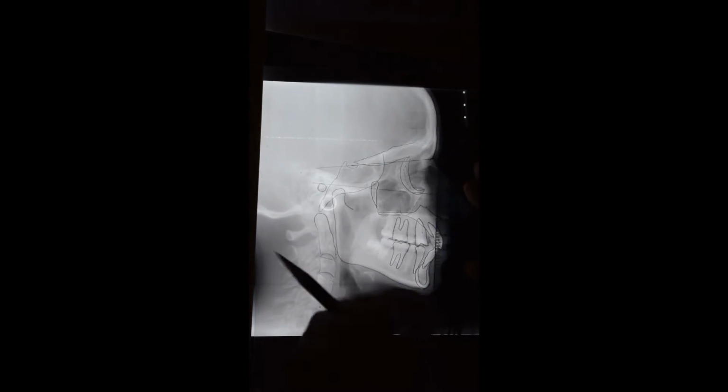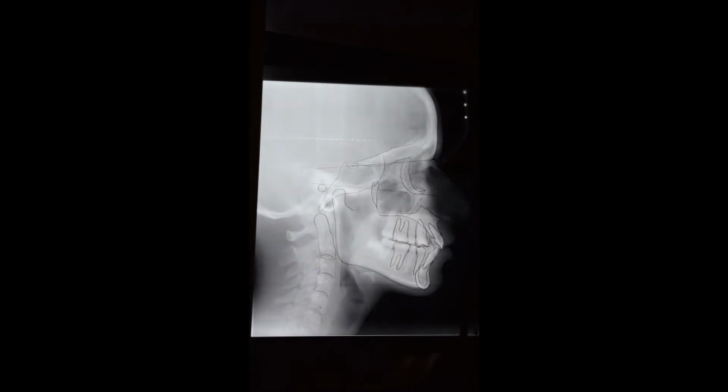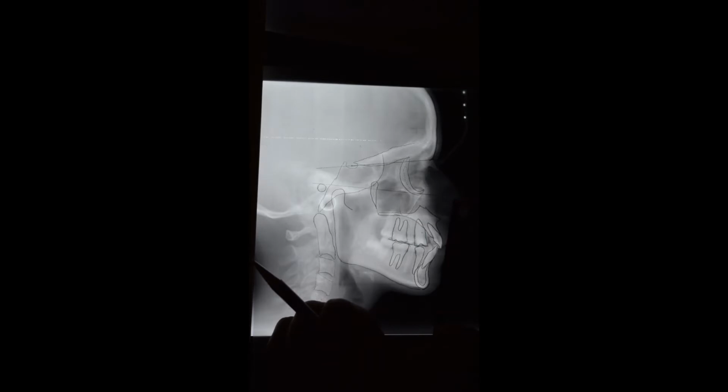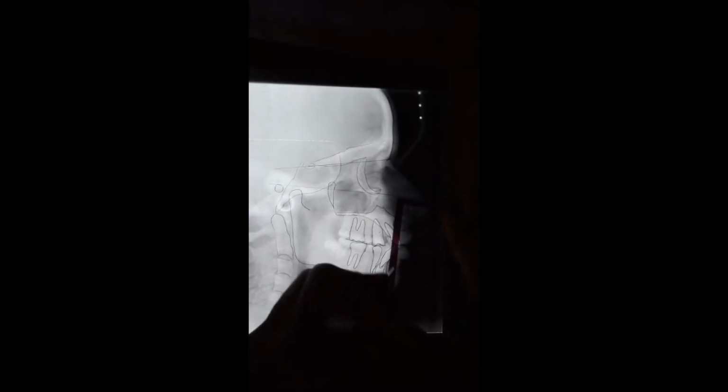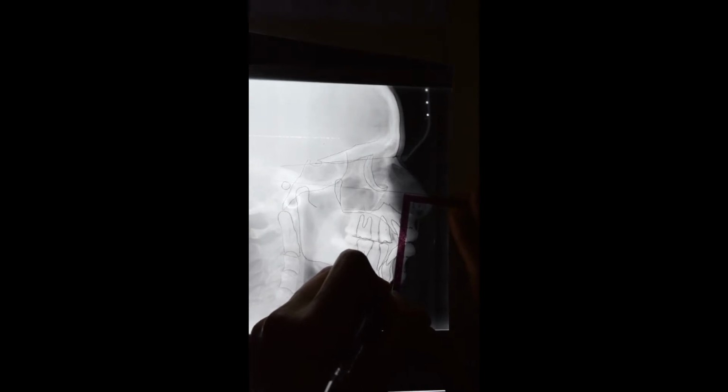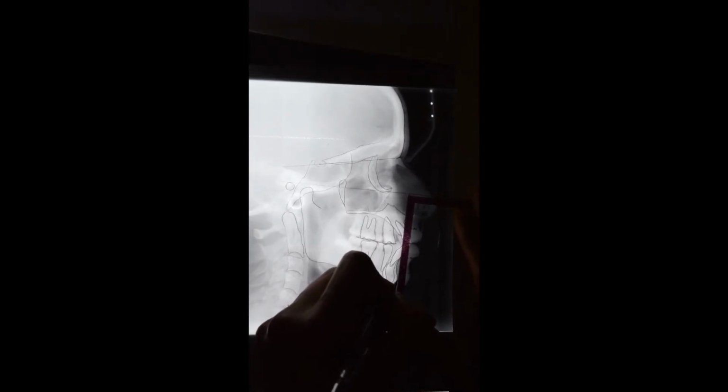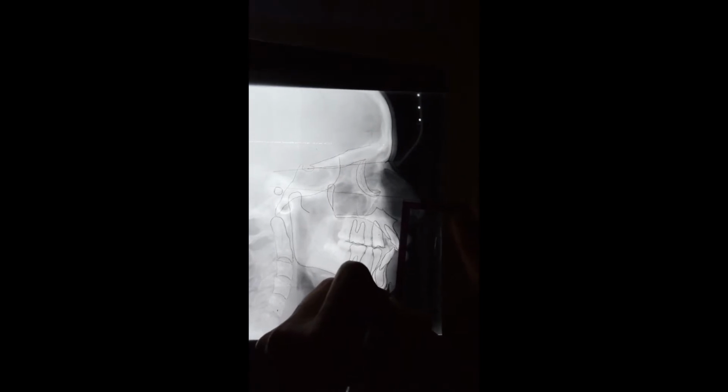Now, moving onwards. The first point that we will achieve. Now you can either use a scale for this or you can use a set square for this. Okay, one of the longer triangles. And keeping this at a 90-degree angle, we'll move straight over the line. And the first point that we come across, which is the most anterior mark, is the pogonion, or the most prominent point on the chin. Okay, this is called pogonion.